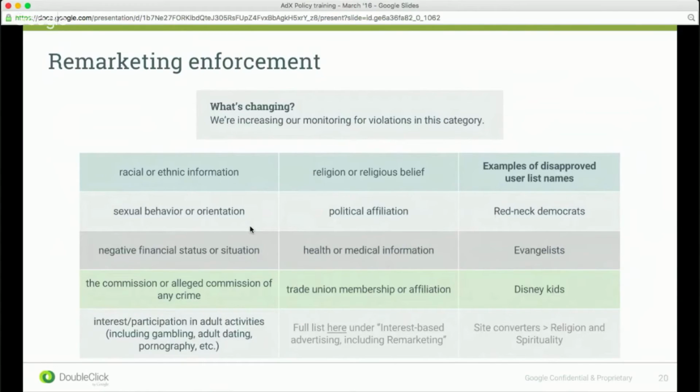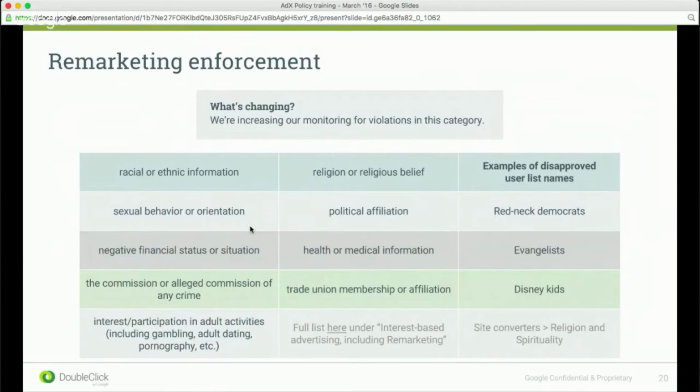And as you can see on the screen, there are certain types of ads that must not use any form of remarketing. And here are some common examples of sensitive categories that you must not use as a remarketing or targeting method. So this means both Google's remarketing product and third-party remarketing technologies. And if you have any doubts, please do contact your solution consultant or account manager, as continued violations can result in account suspension.